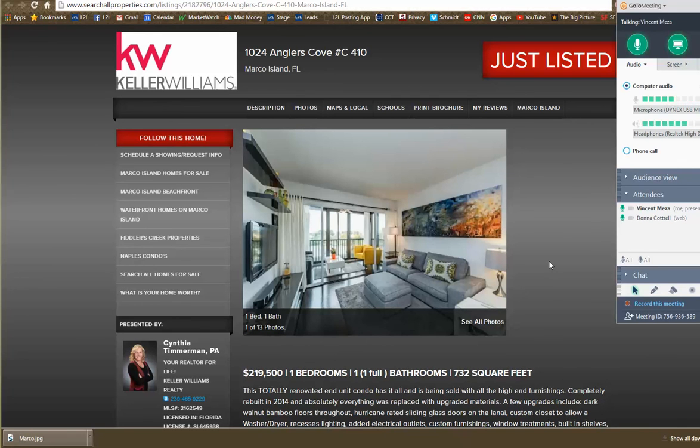Consumers think in terms of area first, but pricing second. So in Marco Island, I think waterfront home makes a ton of sense, right? I don't know why we've got beachfront and waterfront on the same thing, but you may want to clean that up. But Marco Island condos from 400 to 600, or 500 to 700, and then Marco Island condos from 300 to 500. You want to put some price brackets there, because that's what people think of intuitively and quickly.